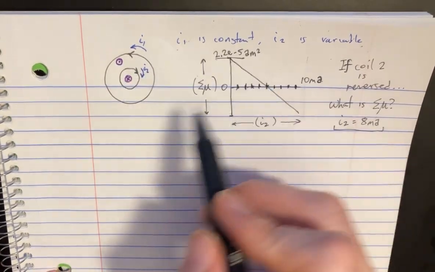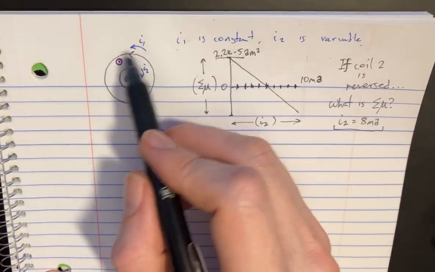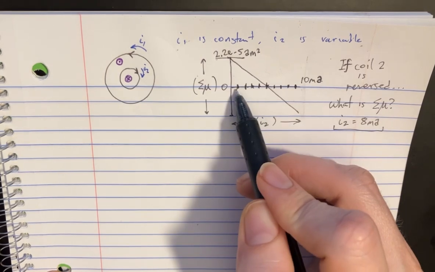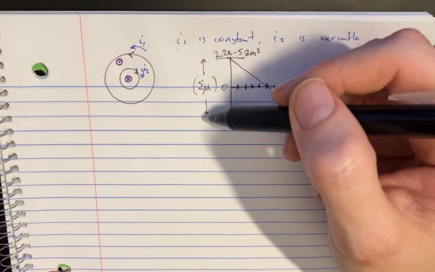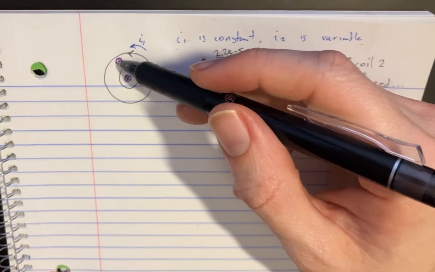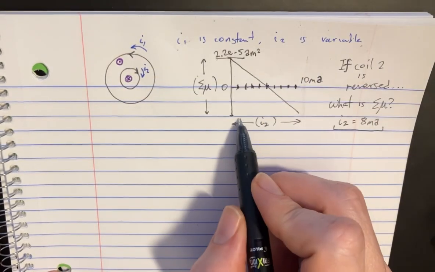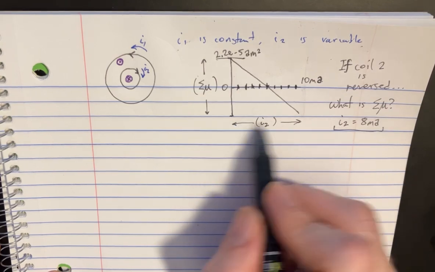So here we've got two coils and two different currents. They're going in opposite directions. We've also got this chart here that's telling us the net magnetic moment, which would be this plus that, the purple things. And then we've also got the current of I2 over here.